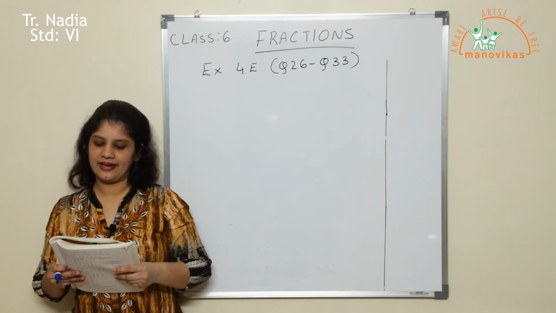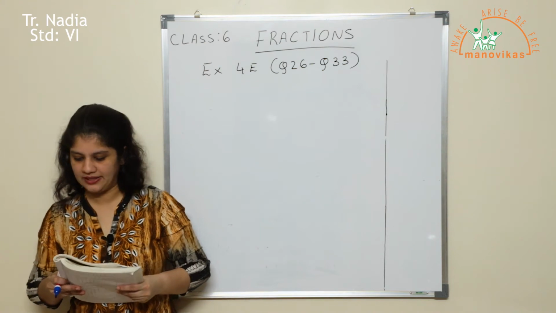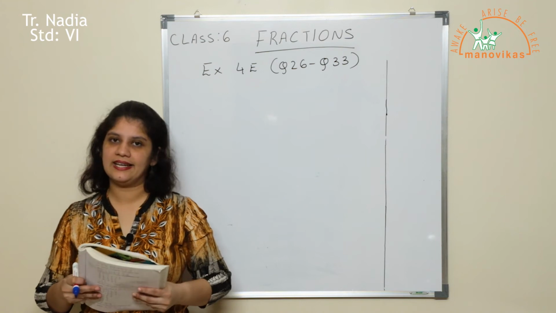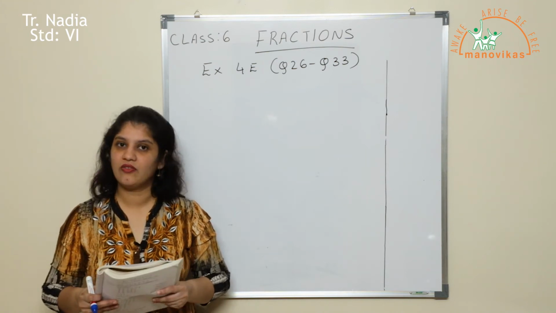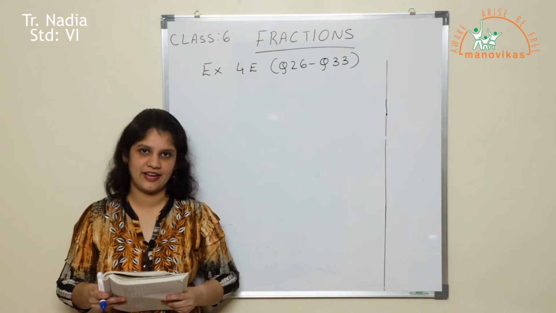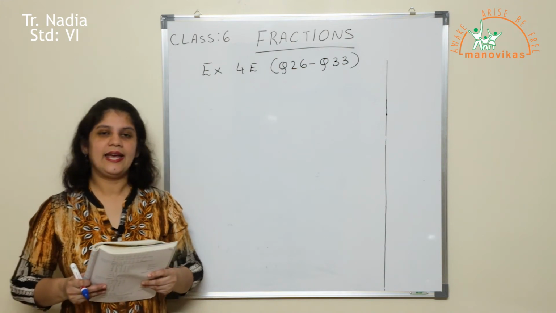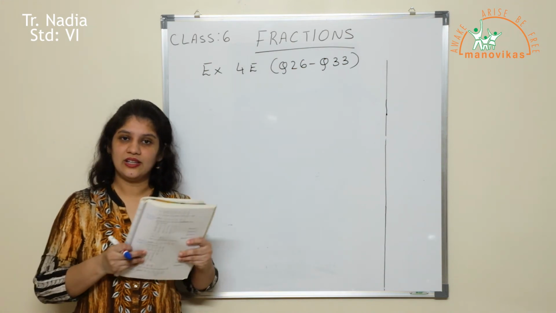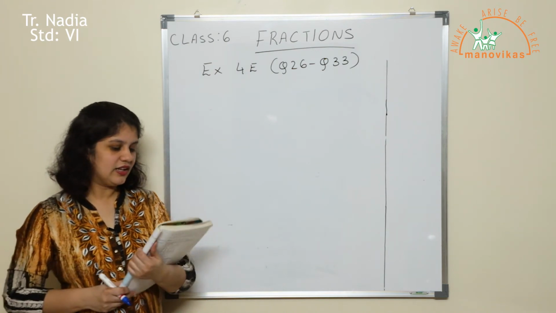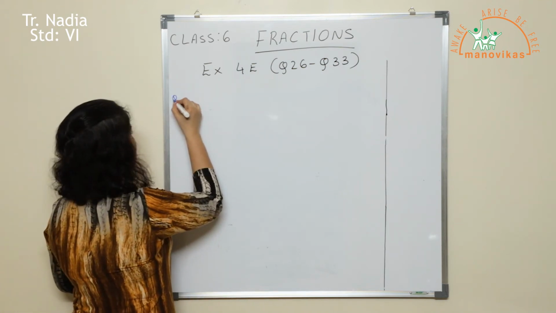Okay, question number 32. The area of a rectangular plot of land is 46 2/5 square meter. If the length is 7 1/4 meter, find its breadth. Now children, you all have already learned how to find area of rectangles in your class 5. I hope you remember the formula for area of rectangle. Area of rectangle is equal to the length of the rectangle multiplied by the breadth of the rectangle. Now let us see what we are given over here. Question number 32.